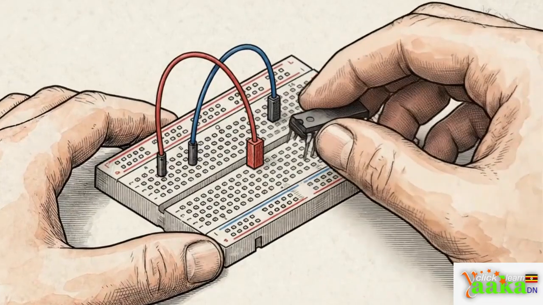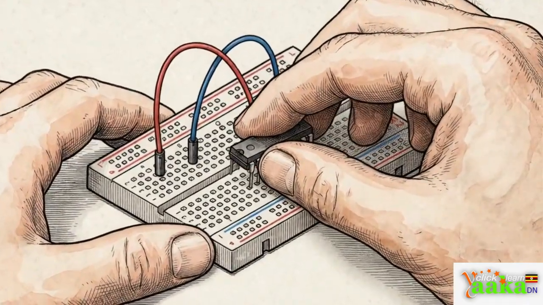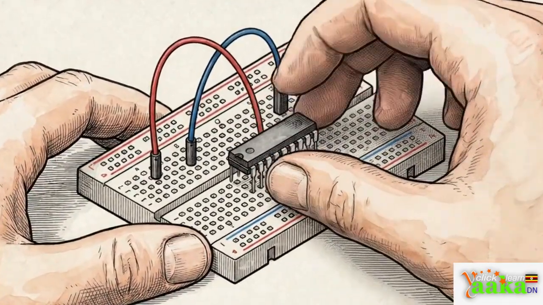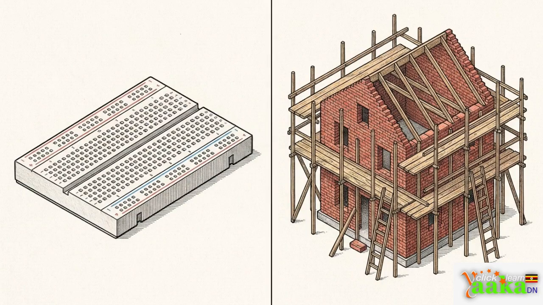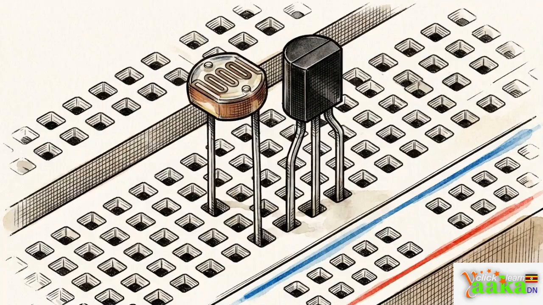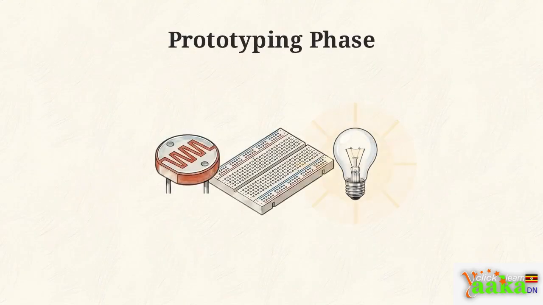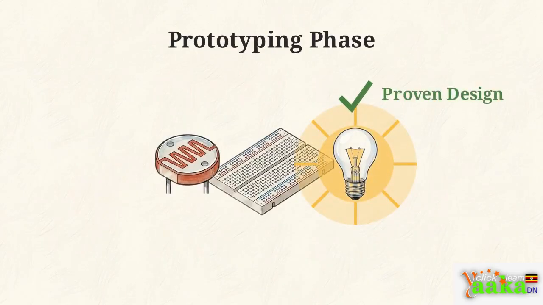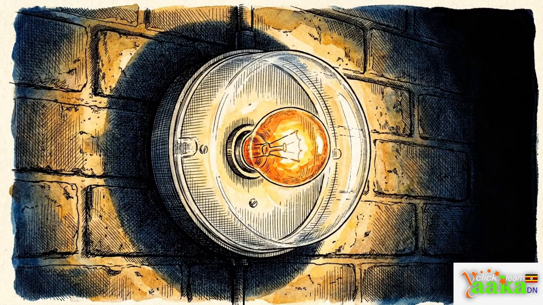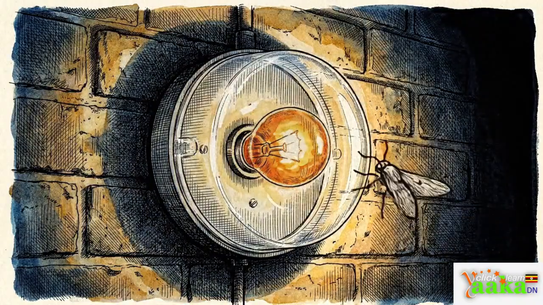Before you permanently connect these parts, you must follow the professional engineering process and build a test version. Engineers use a tool called a breadboard for this. It's like the scaffolding used when building a house in Wandegia. It holds the LDR, transistor, and relay securely in place for testing without requiring any permanent glue. Testing on a breadboard allows you to verify your logic and fix any mistakes before you commit to building the circuit for real. Once our test light in Barara works correctly, we have a proven design. As the light levels drop, the components fire in sequence and the security light illuminates exactly as planned.